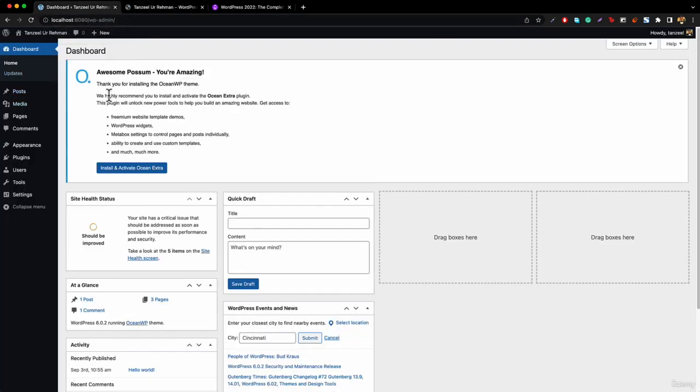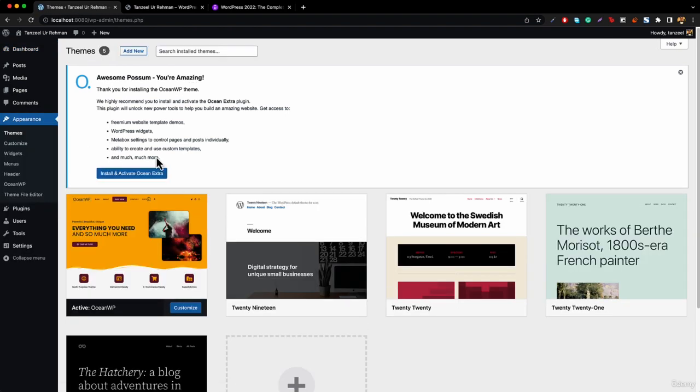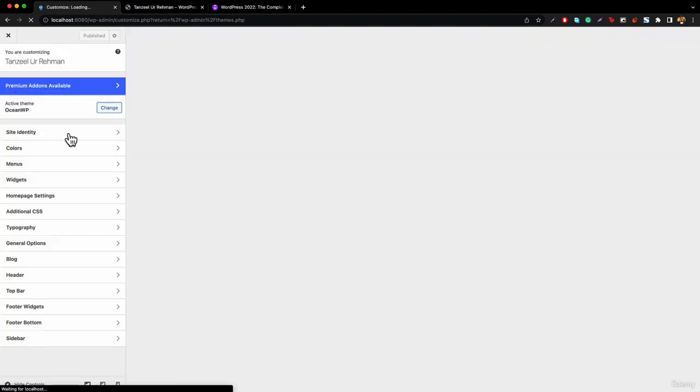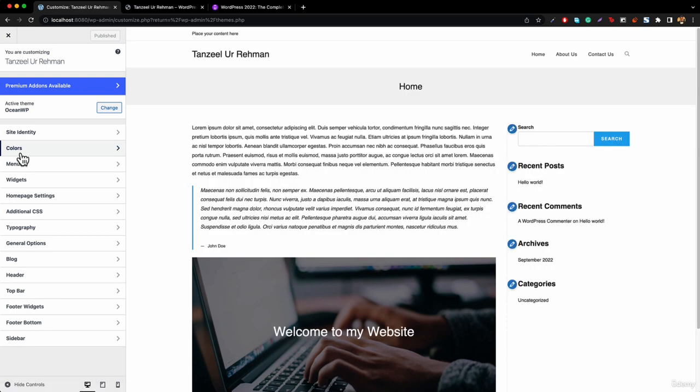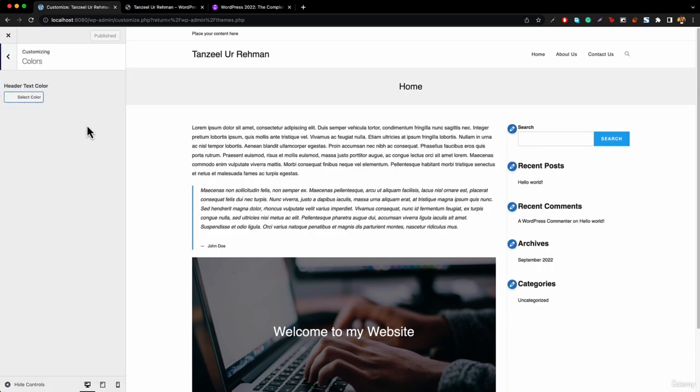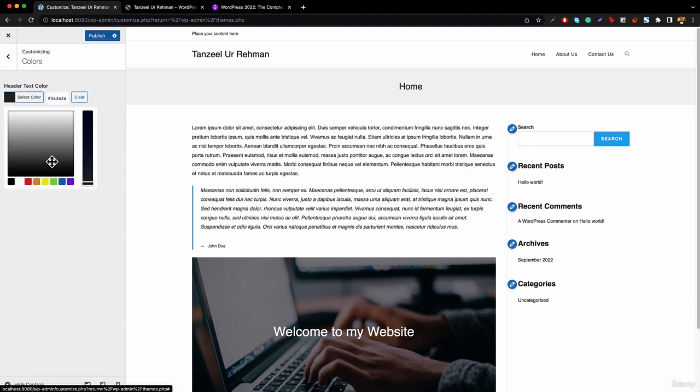Now, the very first thing that you need to do is to go into Appearance, Themes, and make sure that you have got Ocean WP installed. That's it. This is the only thing that you need to do. And once you are in here, we need to take a look at Customize. Inside this Customize, there are so many extra features. Like in the colors, we can work with the colors, but we do not need to work with the color over here. Let's suppose that if I change this into black over here, you can see that it doesn't make much of a difference.